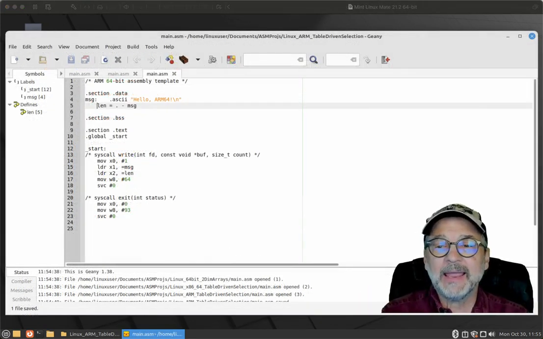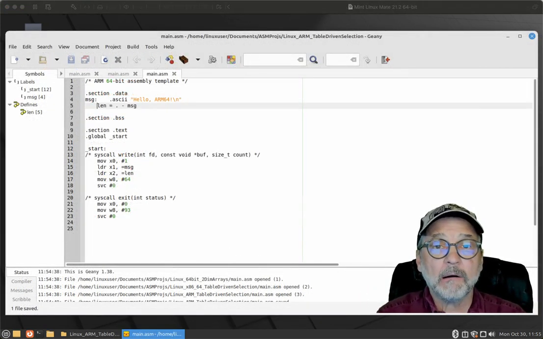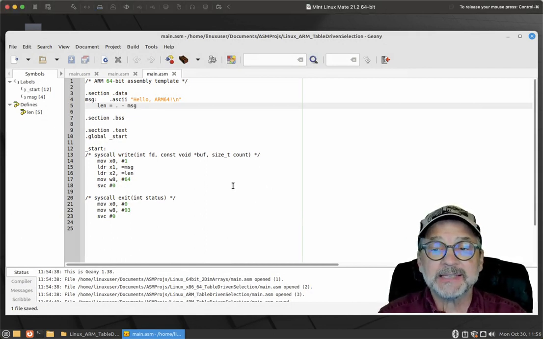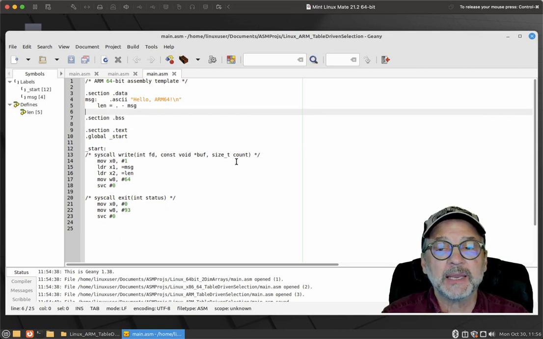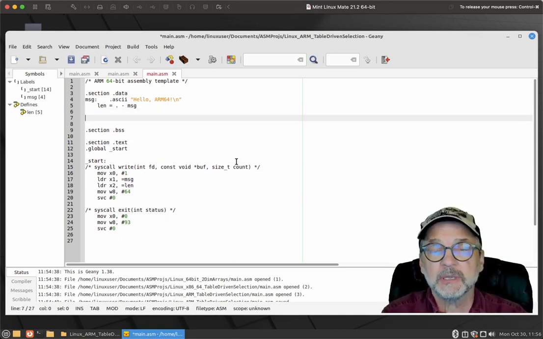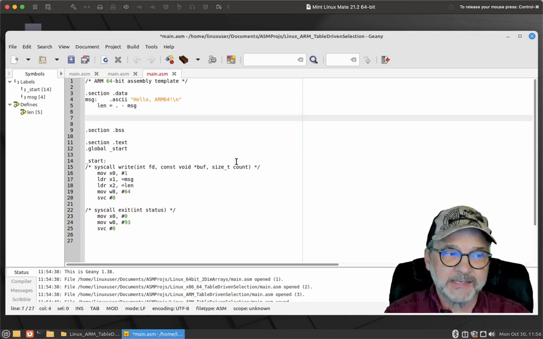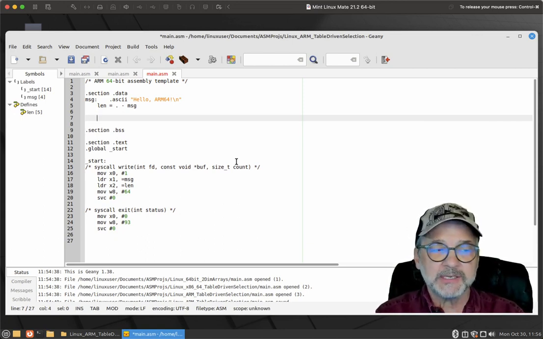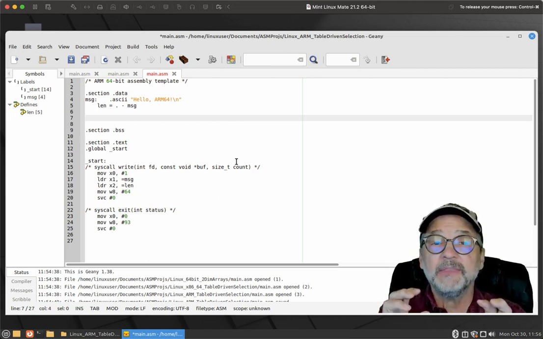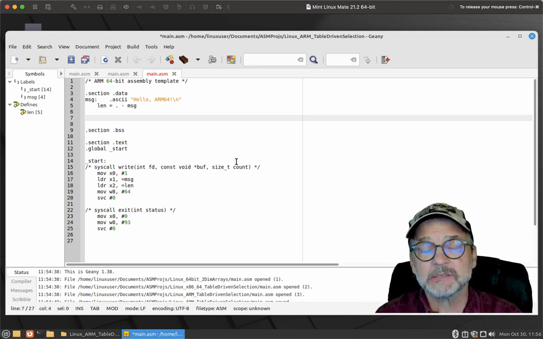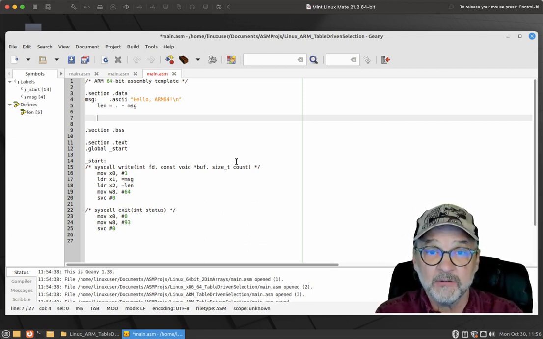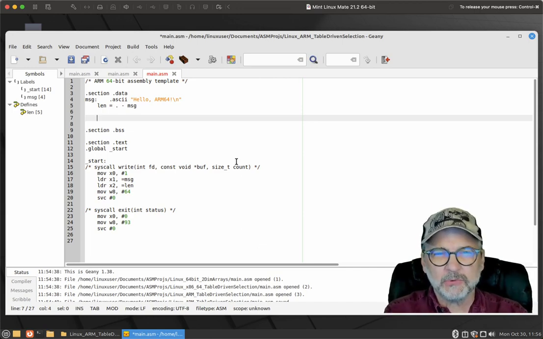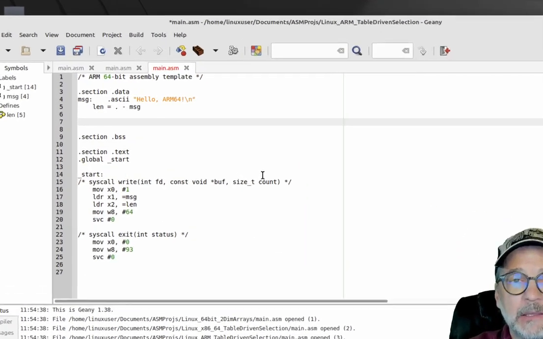All right, I've got a Linux ARM 64-bit application sitting here. And let's actually get down to the coding. So the first thing you need to do in table-driven selection is create this thing called a case table. Now a case table is a data structure which contains a value you're testing for, and then the address of the function you want to execute when that test is valid. So let's just take a look at it, and it may make a little more sense to you.